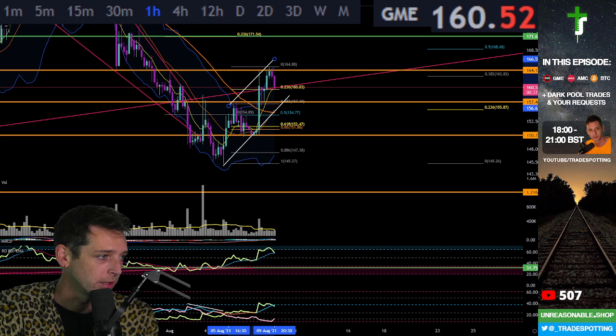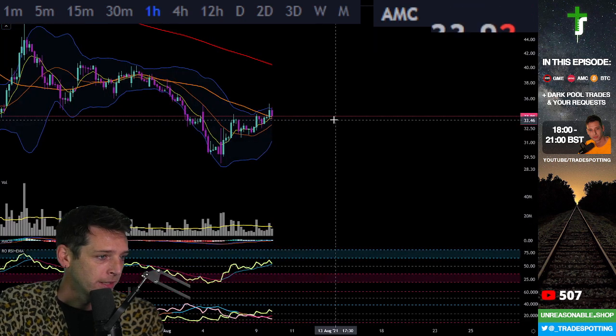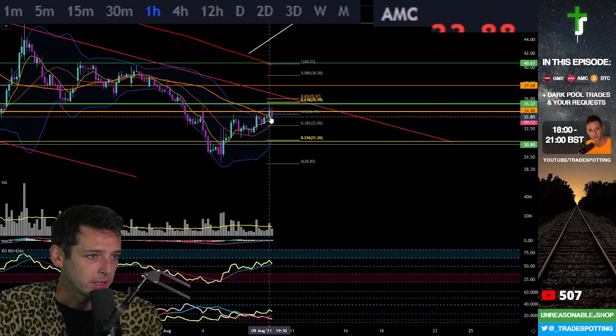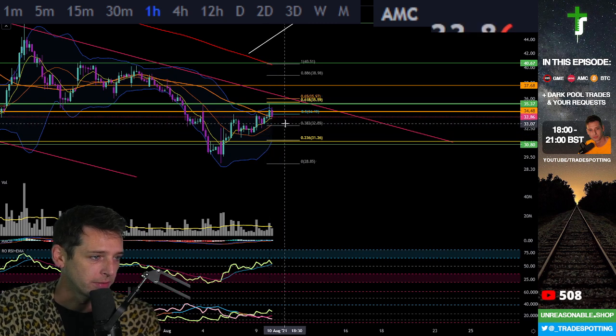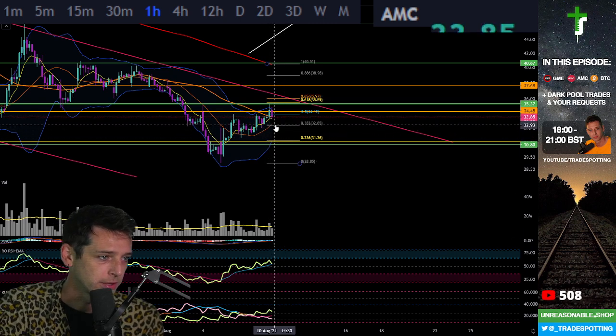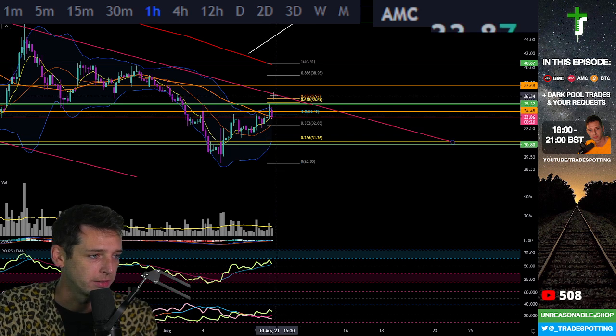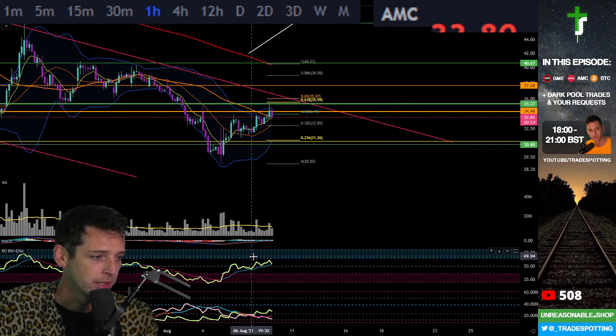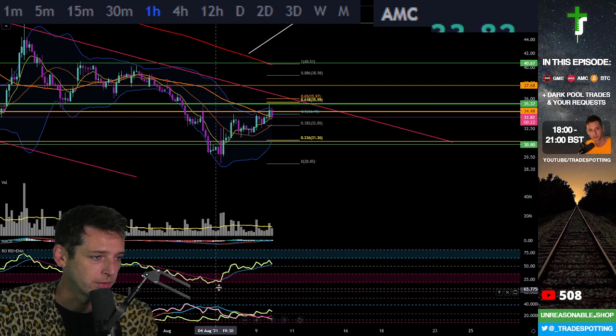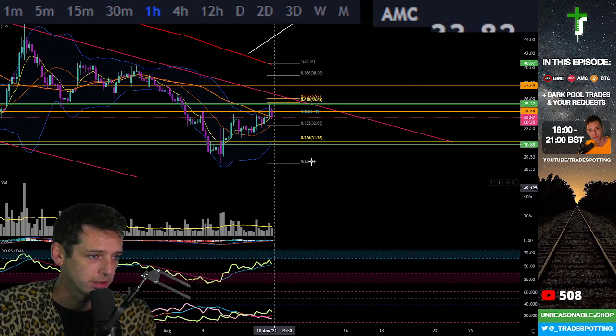Quickly took a look at AMC. 33.92, that was its high coming in on this 1 hour time frame, testing back the 50 period. That's normal. Slip below there, touch the 382 would be normal. Below the 0.5, you can see that as being like a touch of a high. No real divergence, nothing to worry about. You've got positive inflection on the low there, but it's just this is the top of a channel.